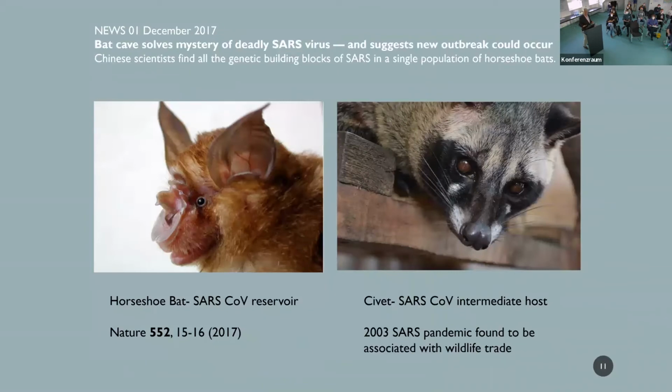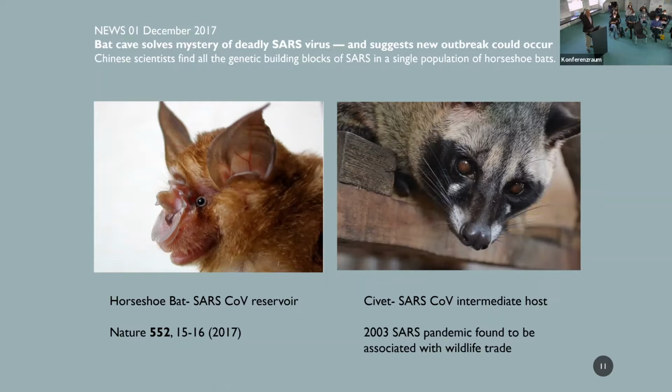Here are some scary pictures of these things. The horseshoe bats are the reservoir for SARS-CoV-1. That's where it came from. And by the way, there are thousands of coronaviruses in bats, right? So it's not like we can actually find them all, and that's why we're trying to come up with a system to intervene after the outbreak, because there's no way we'll be able to figure them all out before. Each bat has many coronaviruses, and then novel coronaviruses.